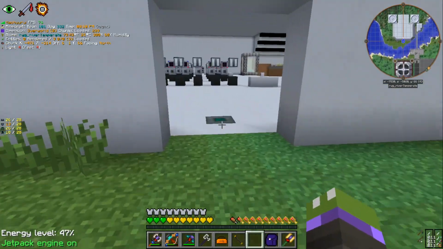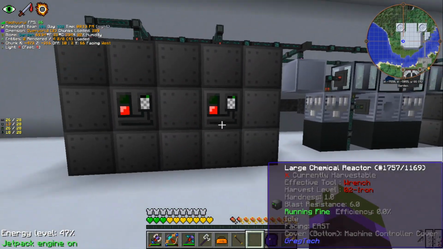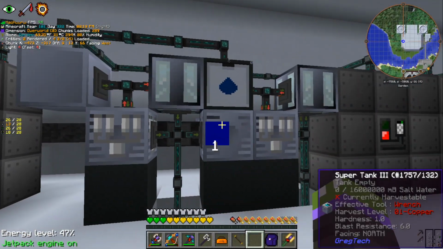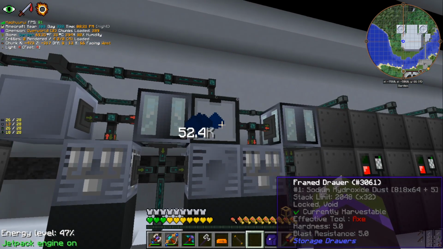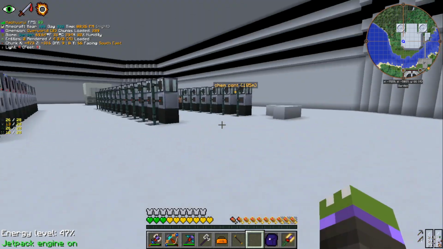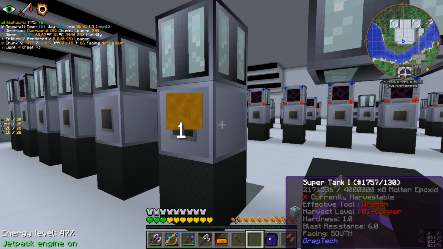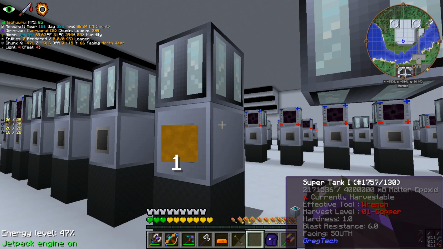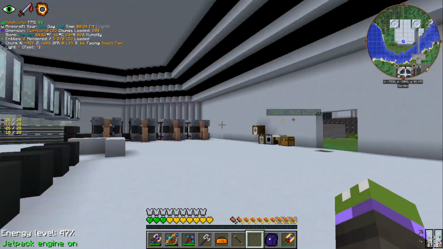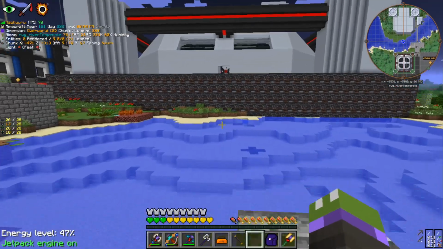So I bit the bullet. And over here, I went ahead and built a very quick epoxy automation with 2 LCRs. And I'm feeding the salt water back into the salt water tank here, and I'm taking the sodium hydroxide and moving it into here to make that. The phenol has completely run out, but I'm still sitting at a nice 2,000 buckets or more of epoxy, more than enough to make our circuits.